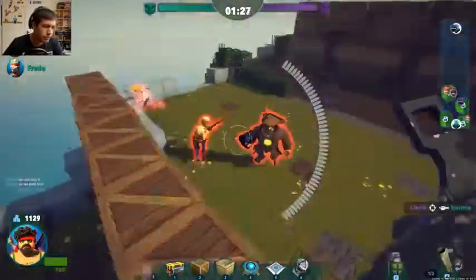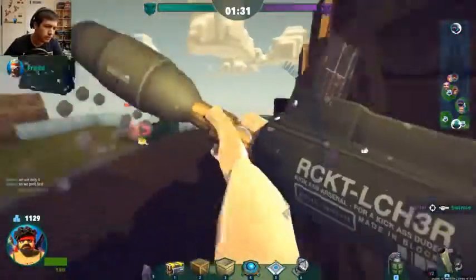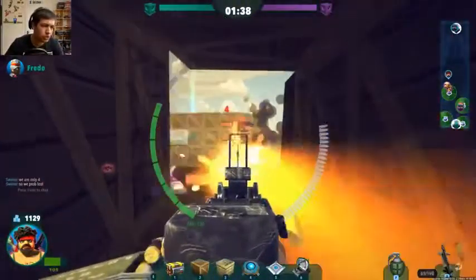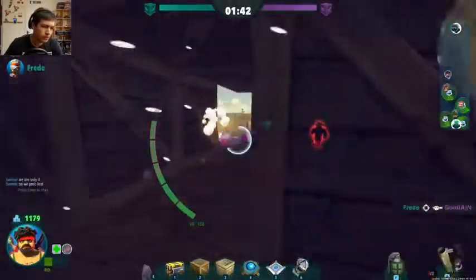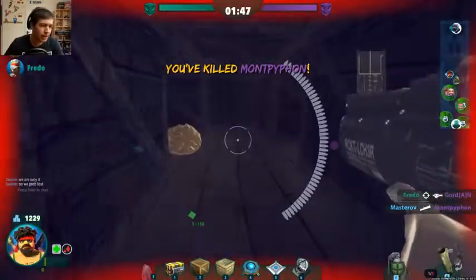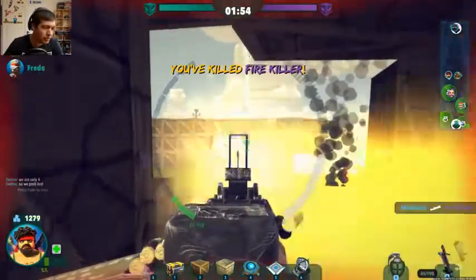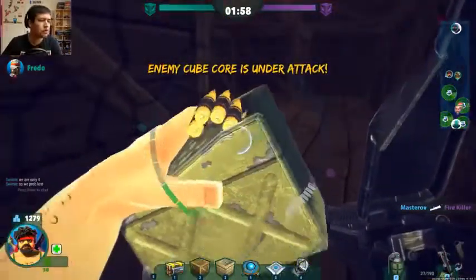Come here, punk. Boom! Take this. Run! I'm just going to sit here and shoot. Shoot! Yes, we got him! We got him! I'm hiding. Yes, and we got another kill! Can we get... Oh, we didn't get a third. But we got two kills, which is pretty good.